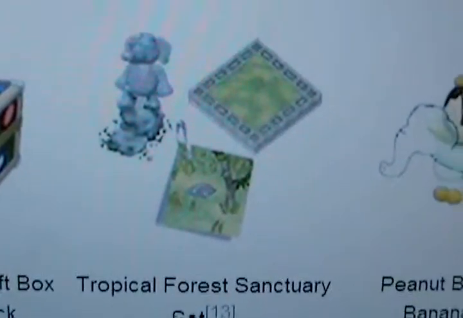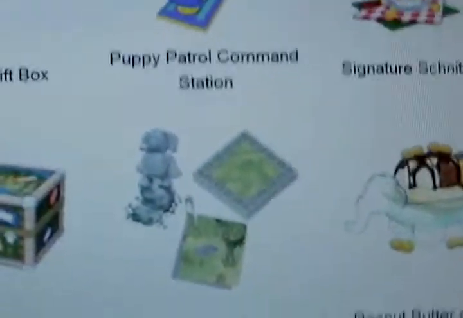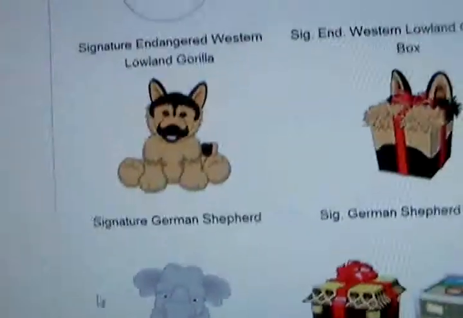Okay, ready? Look at this. This is a sanctuary pack for the sanctuary endangered Asian elephant. So it's a tropical forest sanctuary set. And I also found out that there's a whole bunch of future Webkinz that they do not say about.